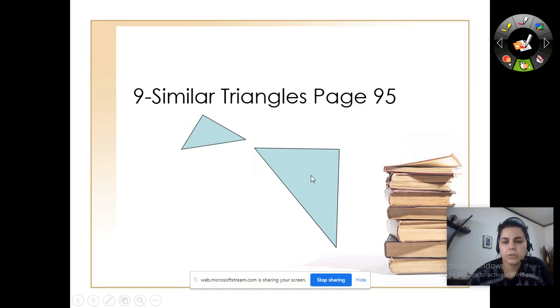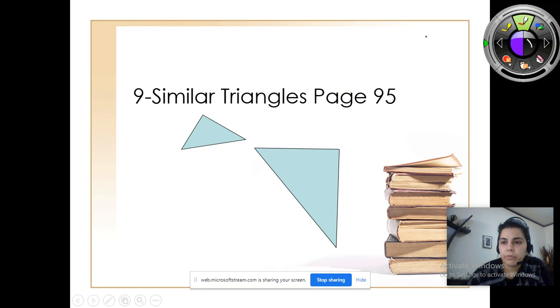So today we're gonna start a new chapter. It's called Similar Triangles. But listen, guys, this chapter is included for the two classes, 9B and brevet. In the brevet class, it's chapter 9. But for the 9B, it's not called chapter 9 because we are working different, because we have the same content.